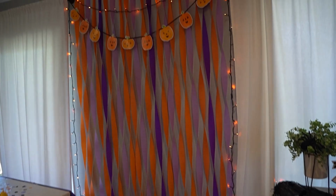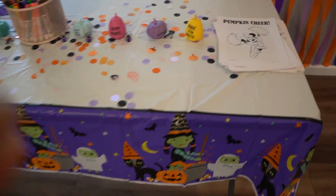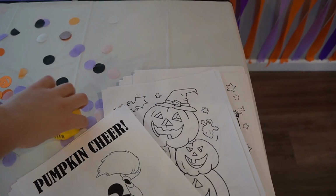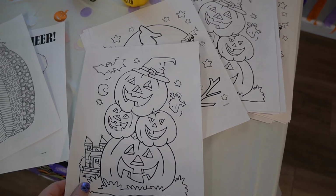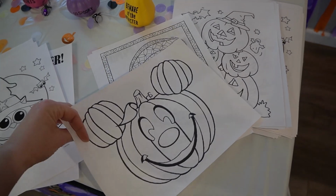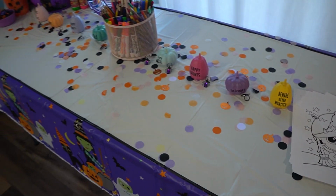I do the same meal every year for Halloween, and I just love it. It is chili, and you'll see it here in just a second. I did go ahead and print these off, and this is such a fun way to do crafts with kids: just find images on the web, print them out, and have the kids color pictures for each other, for you. So I just picked a few images that I felt went along with the party and printed them out. So here's how everything looks over in the kitchen area.